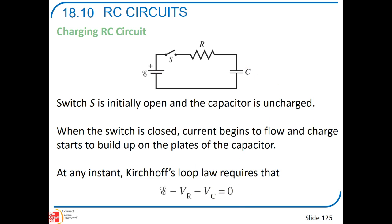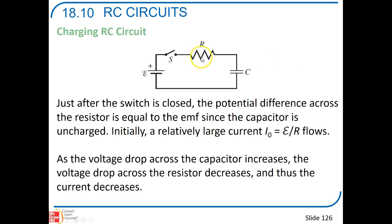So that's the loop rule and how it applies to RC circuits. Just after I close that switch, the potential difference across the resistor is equal to the EMF since the capacitor is uncharged. So initially there's a really big current that flows, and then after that the voltage drop across the capacitor increases, and the voltage drop across the resistor decreases.